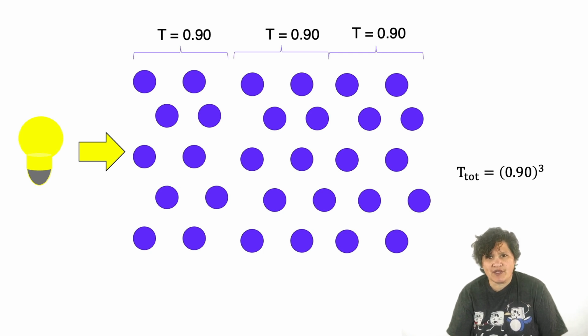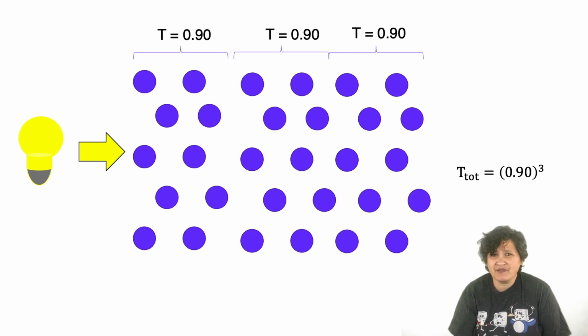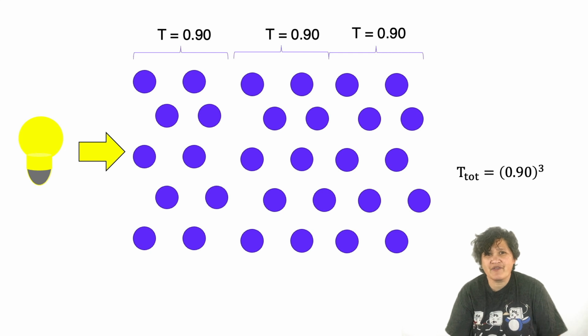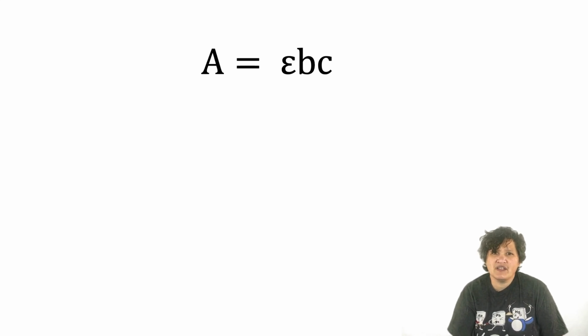Using absorbance, which remember is the negative log of the transmittance, allows us to make the relationships in Beer's law linear rather than exponential. Scientists like me love linear relationships because we can graph them easily. So again, here is Beer's law: A equals epsilon BC. We use this in lab in a couple of ways.